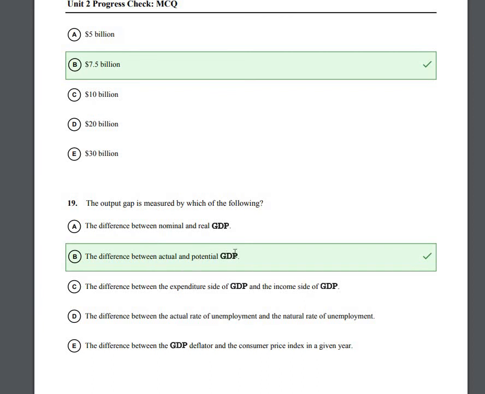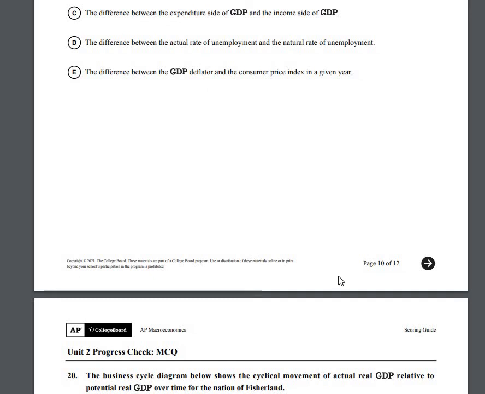So let's say the potential GDP is $20 billion, but the economy actually had a $22 billion GDP. Well, you had a $2 billion output gap in the positive direction. Okay, you had too much GDP. If it was 18 billion, you would have a negative 2 billion output gap. Okay, and so that's that difference. The reason they track that is because it's a key indicator whether we're in a recession or potentially heading into an inflationary period. So that's going to come up more in the next unit. It'll be one of the first things that we talk about, so you'll see that coming up after spring break.